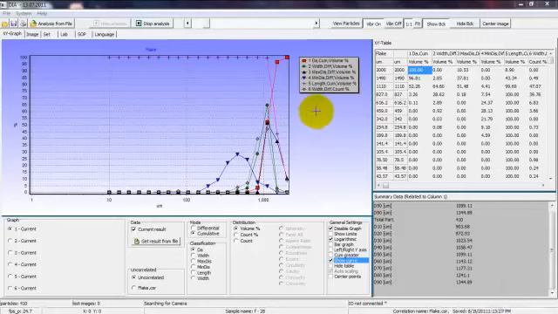And if you take a look at the key up here in the upper right-hand corner, you can see that we have plotted the area diameter equivalent in a cumulative percent passing volume distribution. We've plotted the width in a differential volume percent distribution, the maximum distance in a differential volume distribution, the minimum distance down here in a differential volume distribution, and the length in a greater than volume distribution.